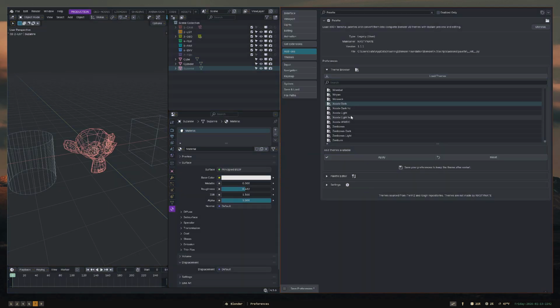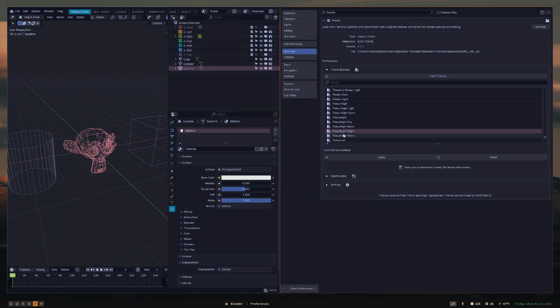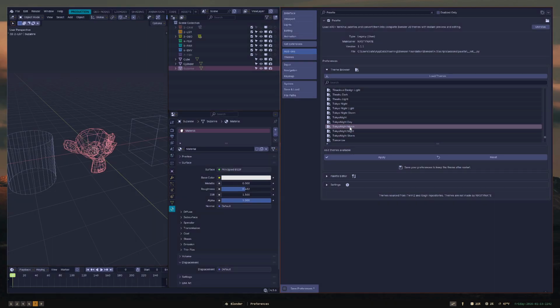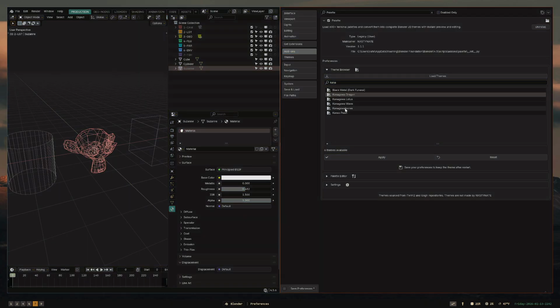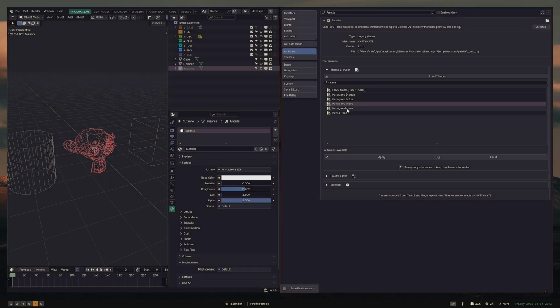So Xcode. Xcode is a coding program for Macs. So let's say we go with Tokyo Night. Tokyo Night Moon, maybe. Nah, I'm not gonna do Tokyo Night. I'm gonna go with Kanagawa. So we can also search it, of course. So I'll just start typing it in halfway. So I'm gonna go Kanagawa. Bones. Let's go Bones. Okay.